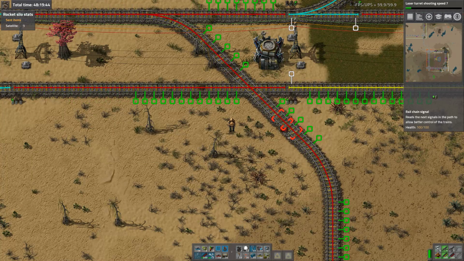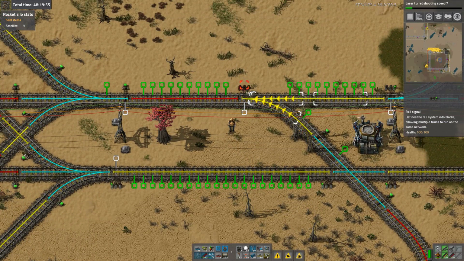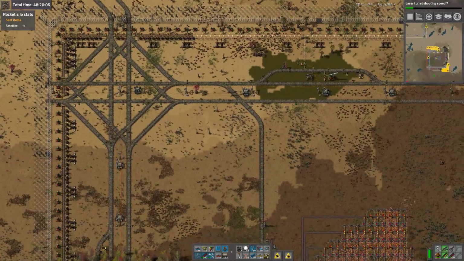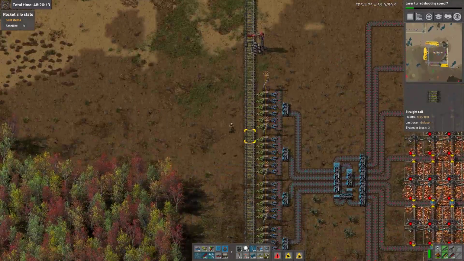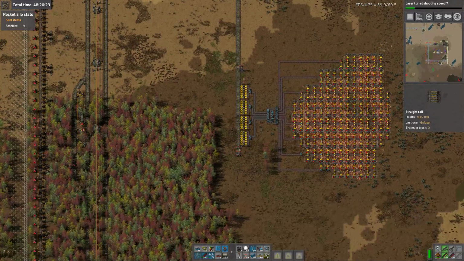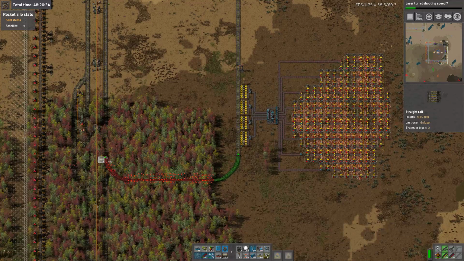Okay, so we need a chain signal here and here. That needs a signal before and after. We need a proper signal here. That's already signaled there, so I think we're fine. In fact, I don't really want this to go in unless it can get all the way through the next junction, so let's get rid of that. Okay, so the trains can get out of the train station. Can they get in? How about there?